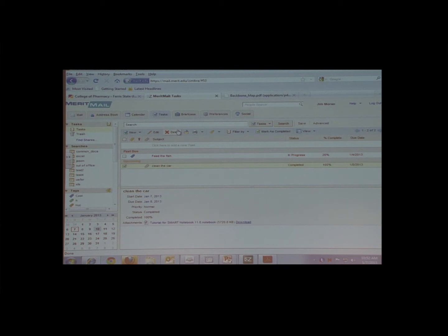Is there a provision for electronic time on calendar system that could interface with payroll? We've had some initial looks at some of those things, but currently we have nothing in the works that would do that. Now, Merit Mail itself, just like the Zimlets that we saw, is web presentable. So we can make data from Merit Mail be available as a web service to any third-party app. There is an API that comes with Merit Mail for those sort of things, but with regard to a time-off busy calendar, we have not done any integrations with those.